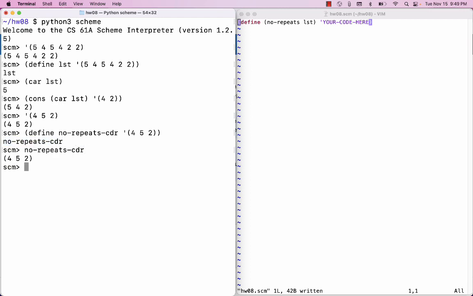Once you have no repeats cdr, what you want to do is get rid of all the fives. Because in your cons version, you already have a five in the front. You want to cons that onto a list that doesn't have fives in it. And how could you achieve that? Well, call my filter. Write yourself a procedure that says the element you're looking for, that's, for example, x, is not equal to the car of the list. And then you can go ahead and filter this no repeats cdr. That will get you from 4, 5, 2 down to 4, 2, which is exactly what you want to cons 5 onto in order to get the final result, 5, 4, 2, which is what you're looking for. Hopefully that gives you some guidance, and good luck on the homework.